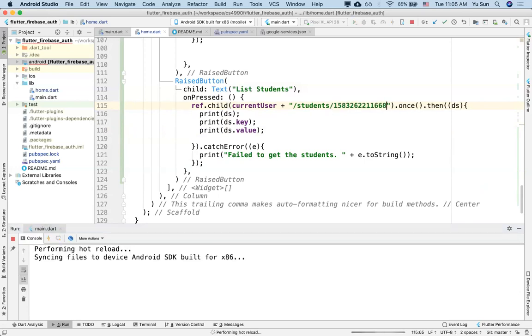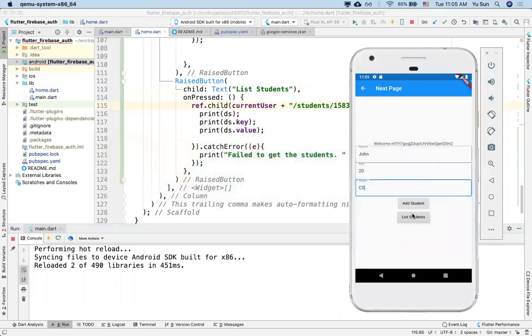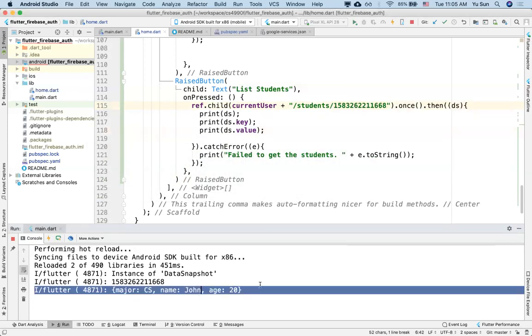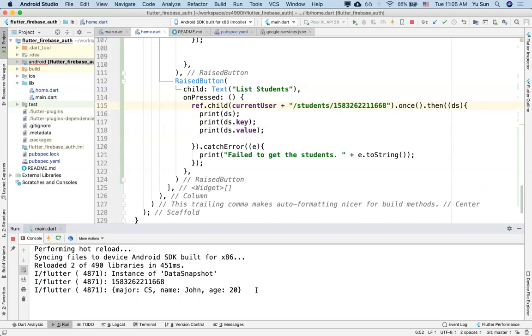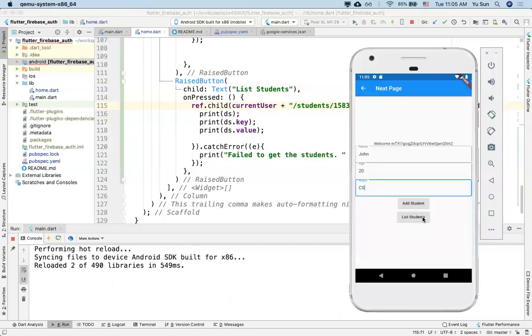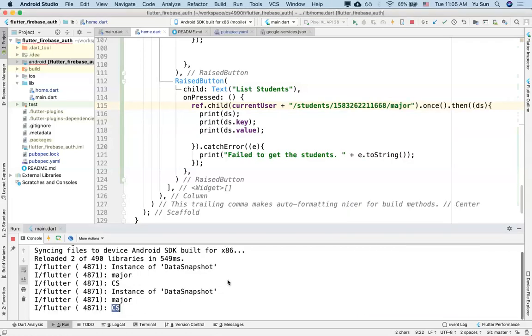Okay, I'm going to refresh, go back, this student. That's only going to give me that one student's information because my key determines the path. So you only have one student's information. You don't have all the extra. Or I just want to know the major. So I do another slash major. Refresh. And I list. Okay, it only shows the CS because that's what we're looking for. And then Firebase will return to you based on that key you provided.